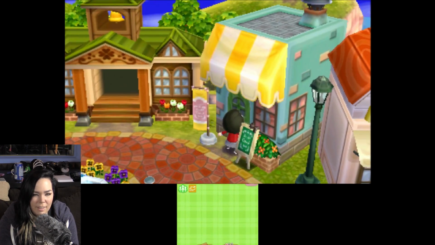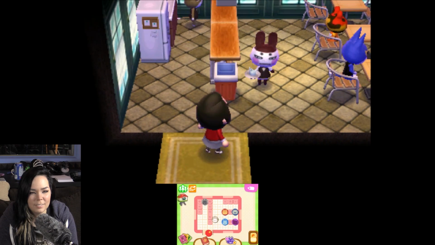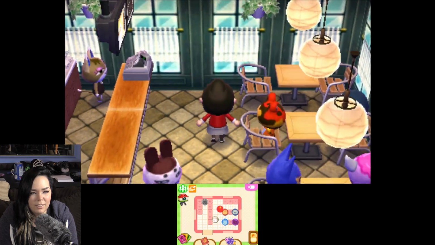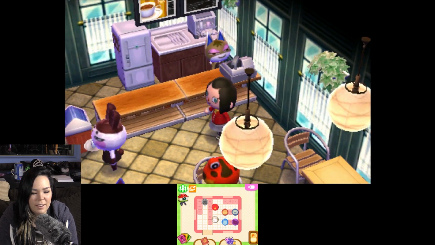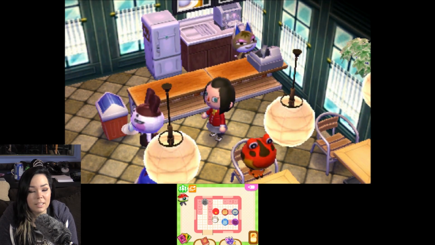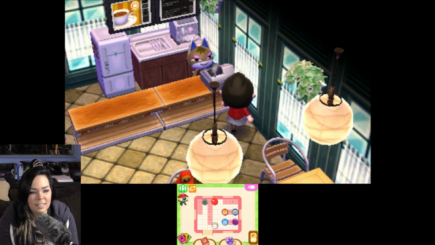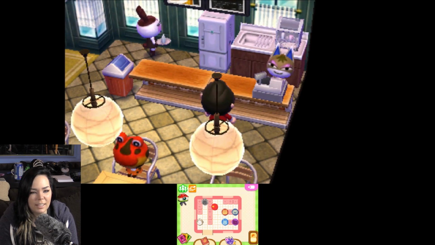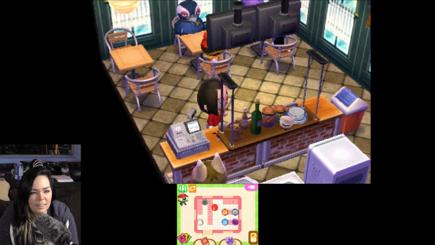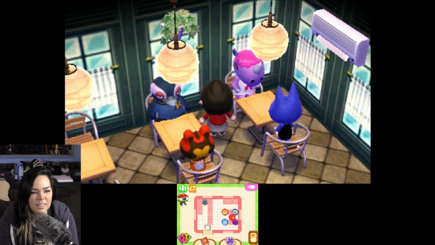I think this is the cafe, I'm guessing by the signs out front. Let's see. Yes. So this is my little coffee shop cafe. I got a menu up there. Stuff hanging from the ceiling is completely new in this game. I love it. There's new furniture mixed with old furniture. I got someone working the counter, and lots of tables so people can have places to sit.